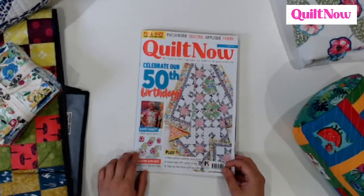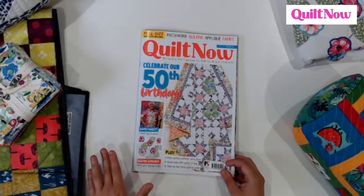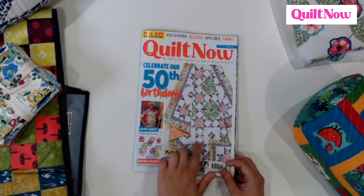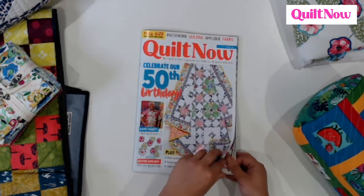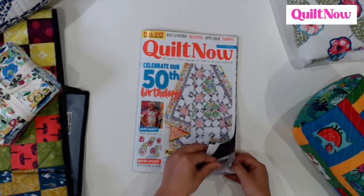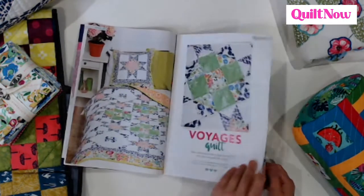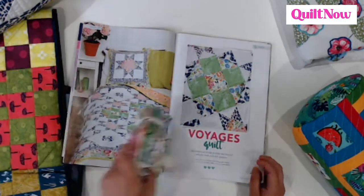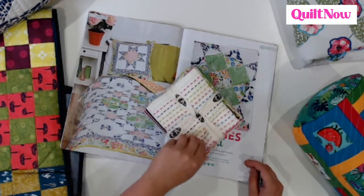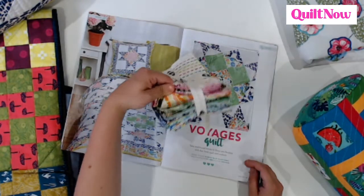Let's have a look inside. On the cover of issue 50 we've gone for a little bit of a floral theme, down to our gorgeous cover quilt, the applique we have on the cover, and even Kay Fassett's floral shirt. And moving inside the mag — our cover star this issue is the Voyages quilt and matching cushion from Katie Jones. Quite traditional blocks, but using this indigo and aster fabric range it really gives it quite a modern feel. Look at those little leopard prints in there — really, really like those.